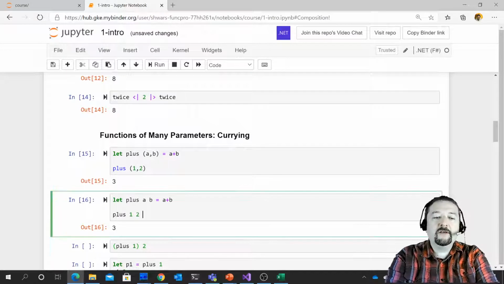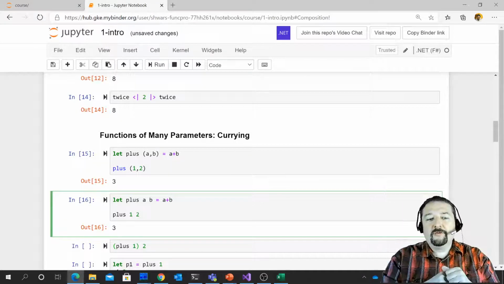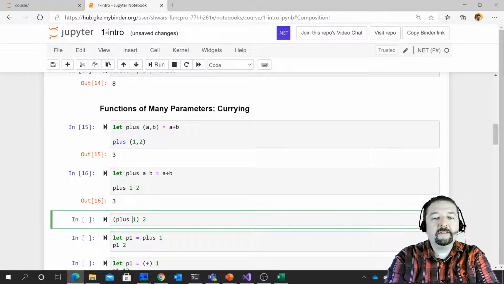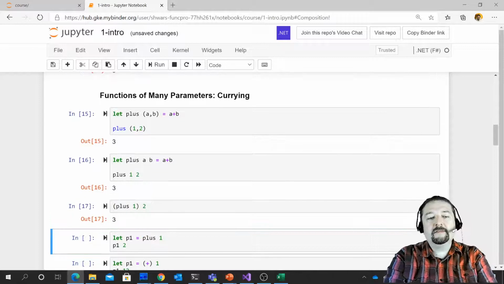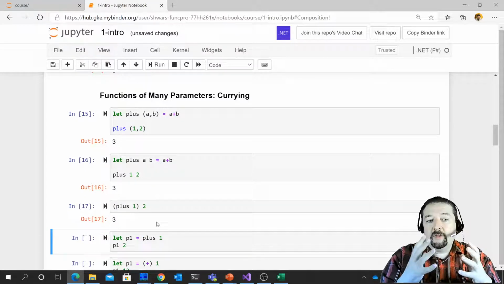And I call the function now without any square brackets. I just say plus 1, 2. What does it mean? I said when you write something, it is computed from left to right. So if I say plus 1, 2, I should be able to put brackets in this way and get the same result, 3. And in fact, it works. And that's pretty strange. I mean, how can this be?